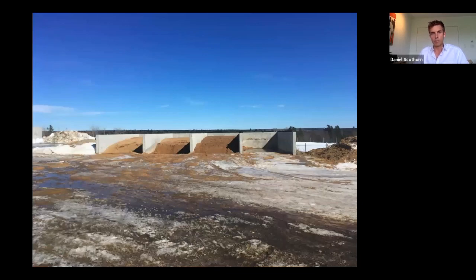This is the wet brewer's grain storage, one of what I would call high standards of wet brewer's grain storage, four little mini bunkers. Each one holds a 22-ton load that's delivered a couple times a week, at times like this when beer consumption is picking up, actually. In Atlantic Canada, there'd be more available.